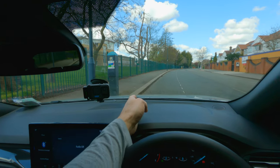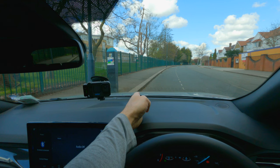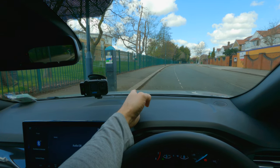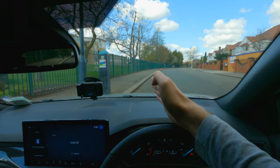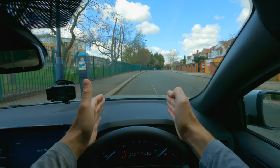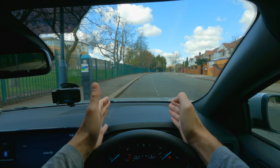If I was to be looking at the curb as I'm coming in, well, the chances of me hitting it — it's a bit like a moth to a flame: what you look at, you go directly at. So I'm keeping my eyes on the width of my car. I'm looking at the width of my car, and I know that this bay in front of me is big enough for my car. It just makes my life so much easier.